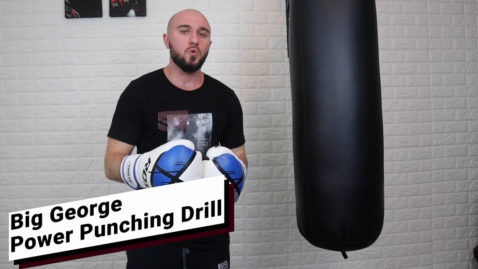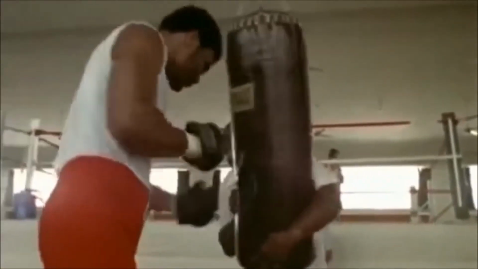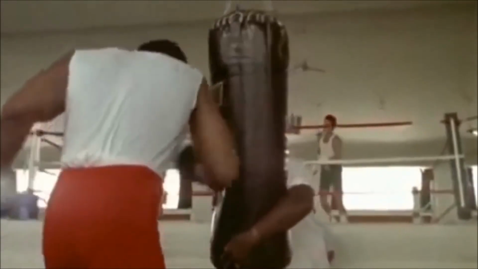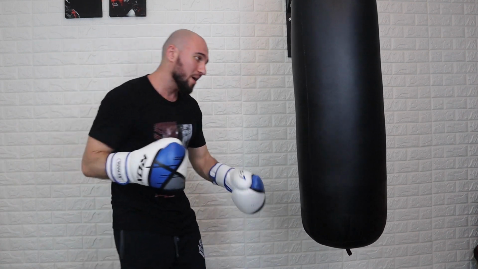Alright, the next drill is called Big George, and it's because I borrowed it from George Foreman, and it's a drill that's going to focus on punching power. This is actually an excellent way to develop your punching power, and I got it from watching George Foreman on a bag just wailing a hole into his heavy bag. He's infamous for that routine, and all you're really going to do is pick 1 punch per round, so you're going to do a total of 6 rounds. You're going to pick 1 punch per round that you're just going to throw heavy shots with non-stop. You're not focusing on speed, you're just focusing on throwing heavy blows.